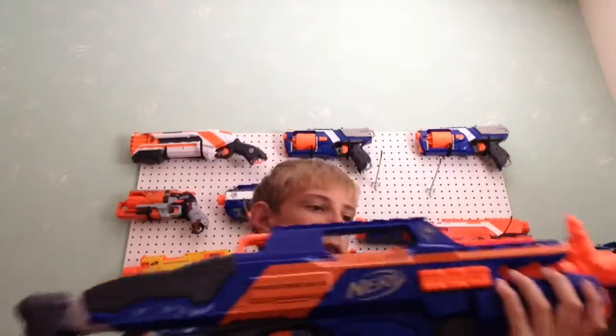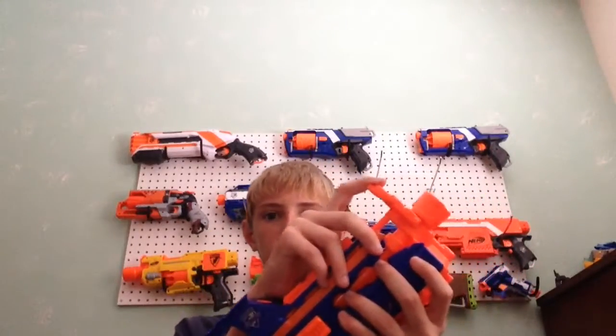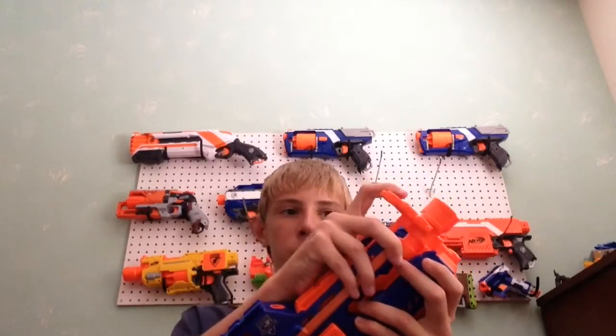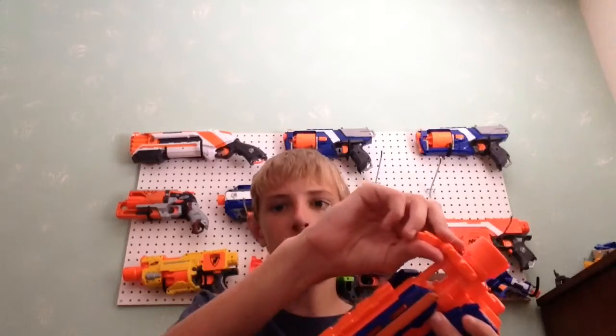From the front, it's got a Nerf Strike barrel attachment, but I don't see why you'd want one on this blaster because it is so freaking giant. But if you want, you can throw a recon barrel on here and flip this little iron sight down. It's got a flip-up iron sight. I personally like it up when there's no barrel attachment on there, and when I put a barrel attachment I flip that down and use the iron sight on the recon barrel — or whatever barrel I'm using — if it has one.